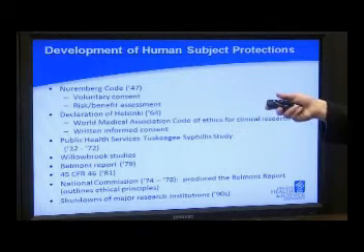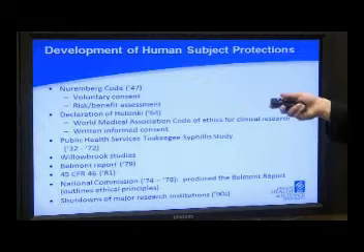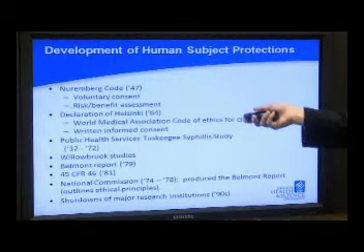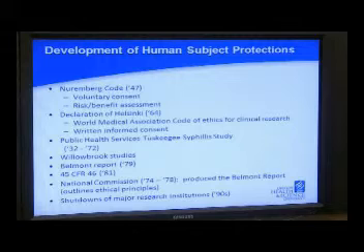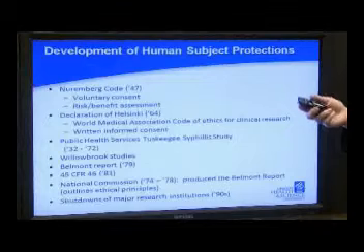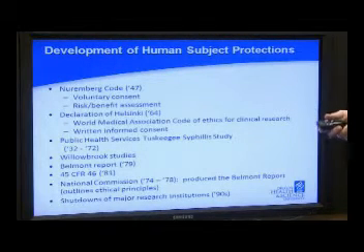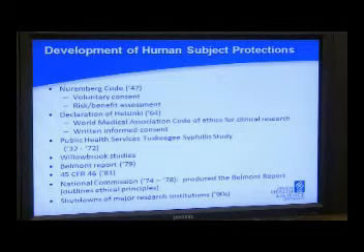Then the World Medical Association came out with the Declaration of Helsinki, the first time being in 1964. It gets updated fairly frequently, so the last incarnation is from 2008. And this was a group of physician scientists who then have created a national code that we follow for the ethical conduct of human subject research. This brought in concepts of written informed consent, also appropriate scientific background, prior animal trials for when you conduct research.